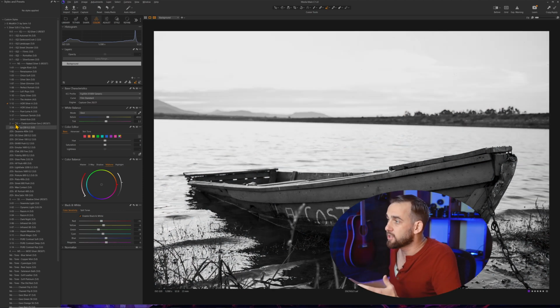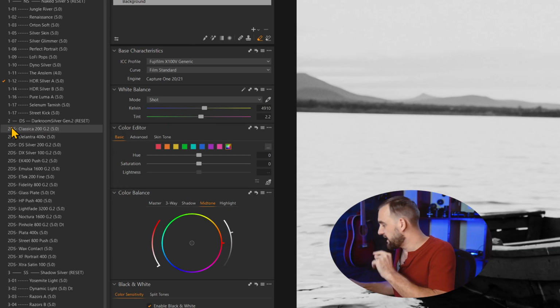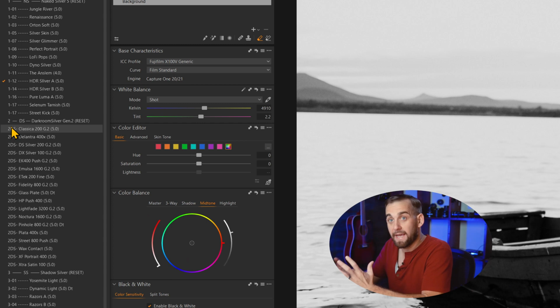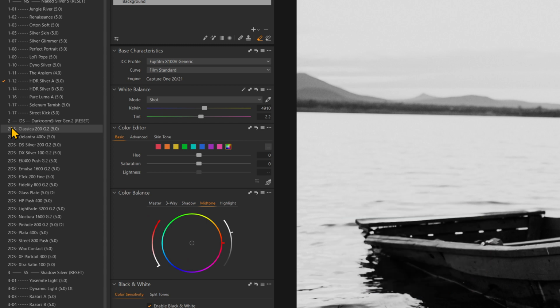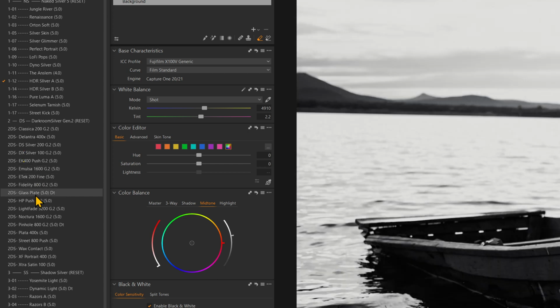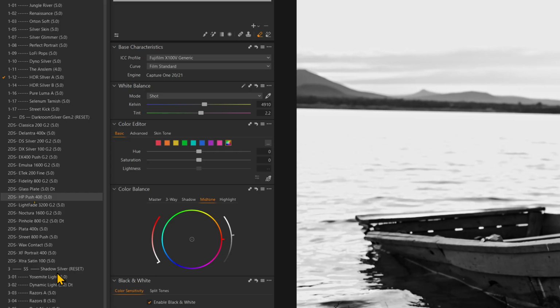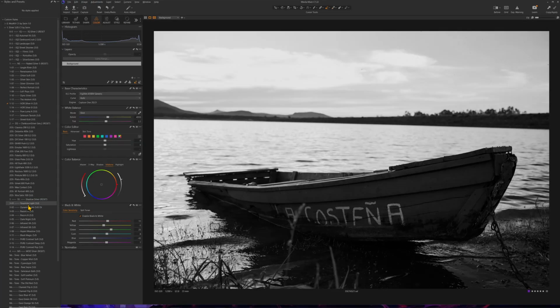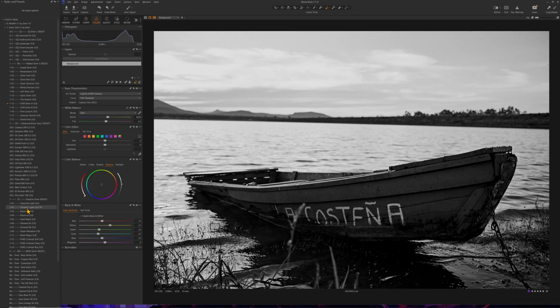I also have the Darkroom Silver, which isn't trying to directly mimic film looks like my Filmist pack. This is actually taking those darkroom and chemical inspired looks with grain and everything that goes along with it and really just making really creative looks. Shadow Silver is more intense. It's where you get down and you really start using that shadow.